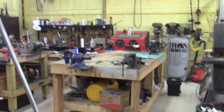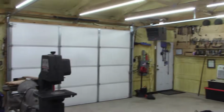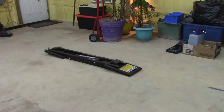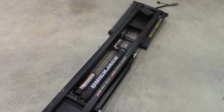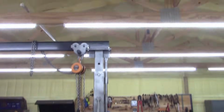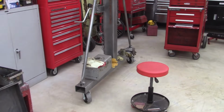Like I said, almost everything in here was bought used. I will say that things that were bought new were like the Quick Jacks. These Quick Jacks, I can't say anything bad about them, nothing at all. They're heavy, but if you do a lot of brakes, if you maintain your own vehicles, the first couple times you use them pays for themselves.